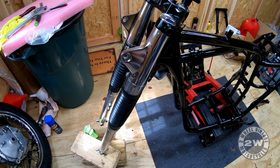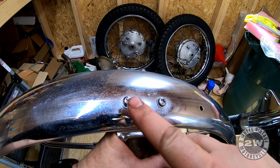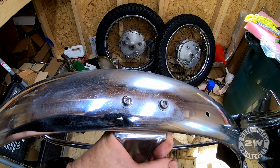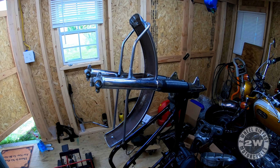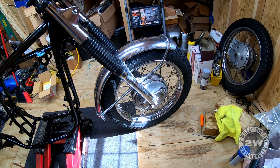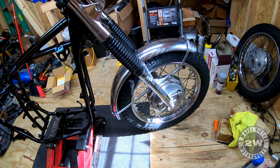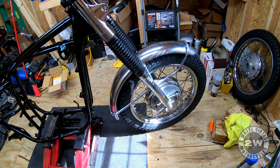Those are as fully extended as they're going to get. The front fender needs a good polishing. New screw versus old screw - I don't know if it looks that different on camera but in person it's a lot different. They were available and cheap. I know I said this wasn't a restoration but come on, that looks much better. I've got the fender on it. It's a 19-inch fender with an 18-inch tire - it doesn't look bad, probably because this tire is about a half inch taller than the normal tire that belongs on here.